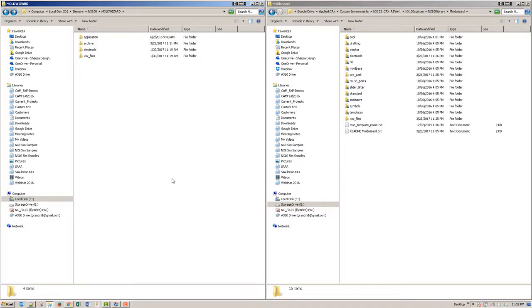Not great. I guess in the end, it's your call. My suggestion would be to archive. What you could do so that you're not grabbing stuff from here is put everything in the archive folder except for application. That one's needed in your regular install, and then everything should be pulling from here. If you do any major updates, you will need to be aware to check this Moldwizard folder.